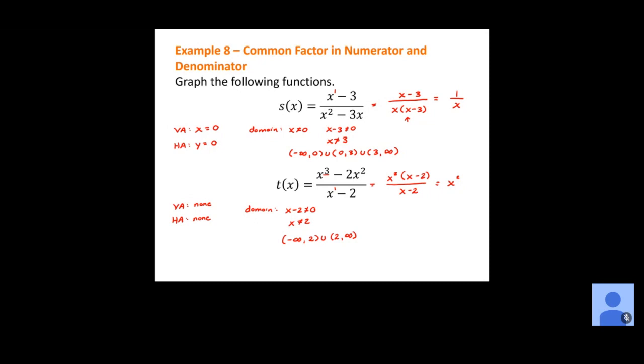It's a hole, right? Okay, so there are no vertical asymptotes this time, but we are going to have a hole at 2. So what will this graph look like if we got x squared as our final answer here? It's a parabola, right? Okay, so we're going to have that U-shaped graph. Rather than switching to Desmos, I'm just going to sketch it over here. Okay, and over here at 2 now, we're going to have a hole. So you're going to have something that looks like this.